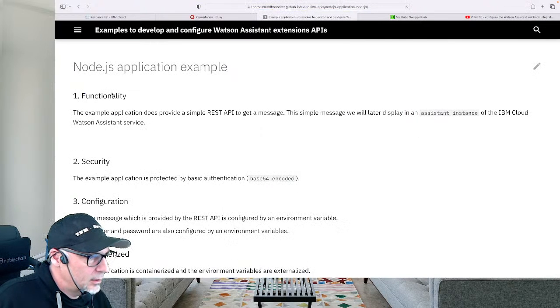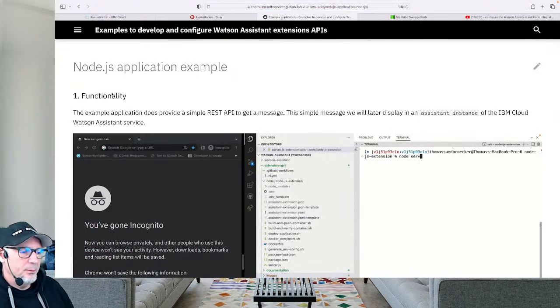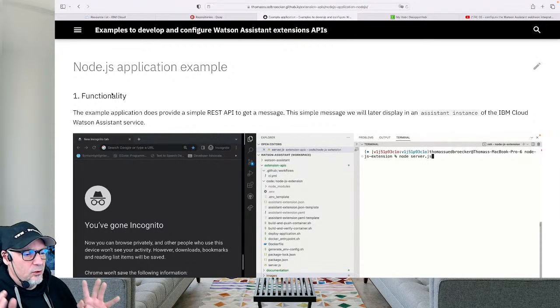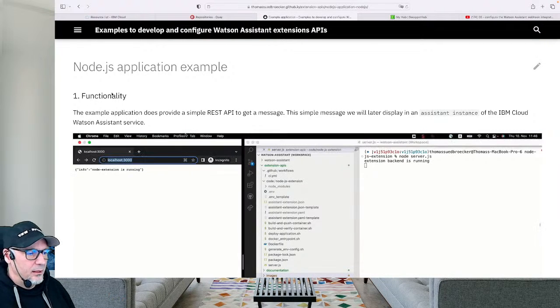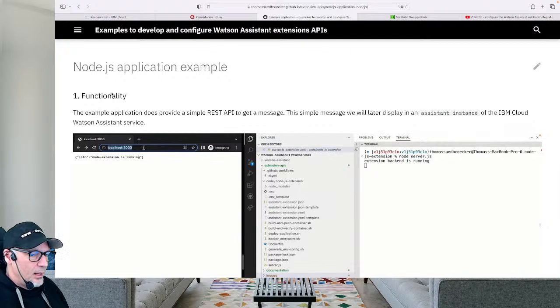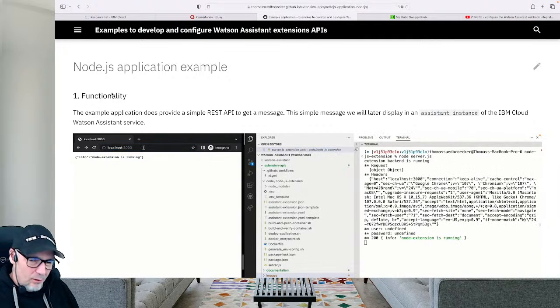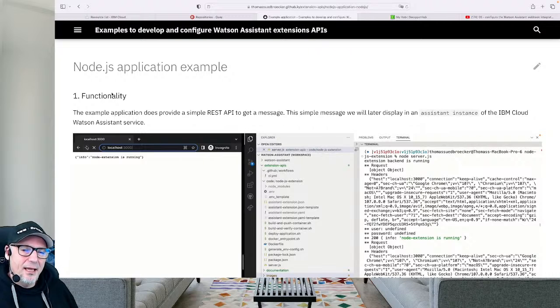Then the first step is: what is the application? The application is just a Node.js server, which fulfills the need that we have one REST API.